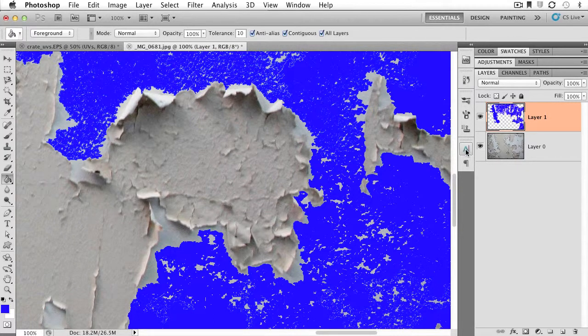I use this all the time. And if you have this on a separate layer, again, we've created a non-destructive workflow here. We haven't destroyed the original, we're just adding stuff on top. Great workflow enhancement. I love the paint bucket tool, especially when you pair it with this all layers option up here at the top. So that's the paint bucket tool in Photoshop.